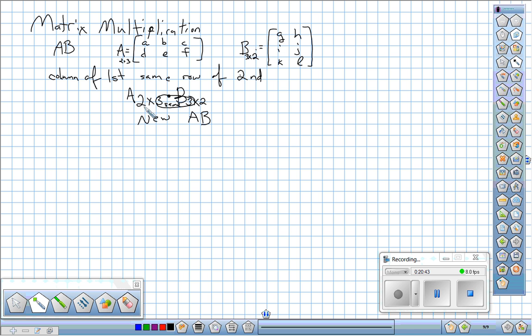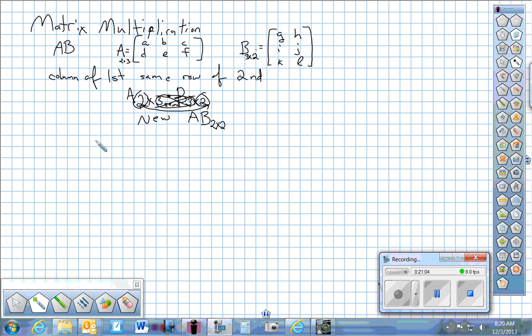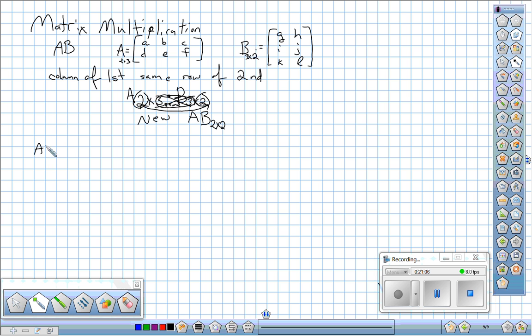And this will be a 2 by 2. It will be whatever you have left over on these outsides. So just because I actually have two here and two here is why this one is a 2 by 2. So I usually kind of cross these guys out in the middle and then I circle these little guys, rows and columns. Okay, so let's just go ahead and multiply A times B. And of course, we can do this in the calculator. That's a good check. We still need to see everything out.